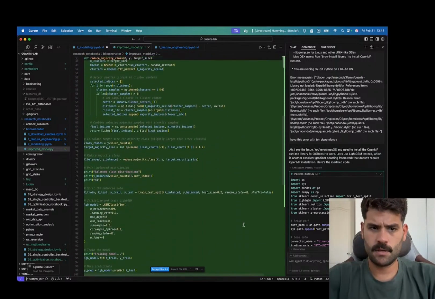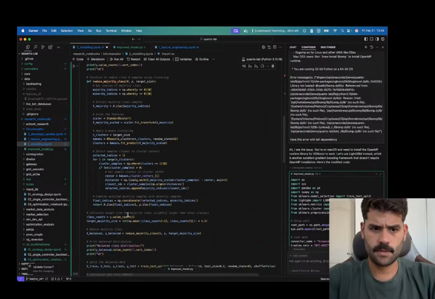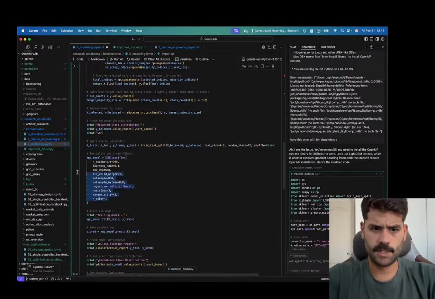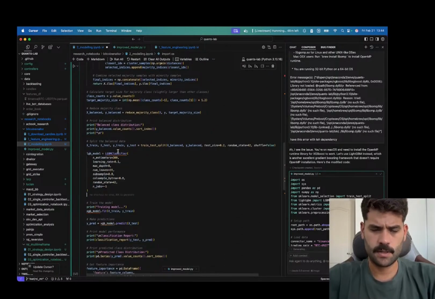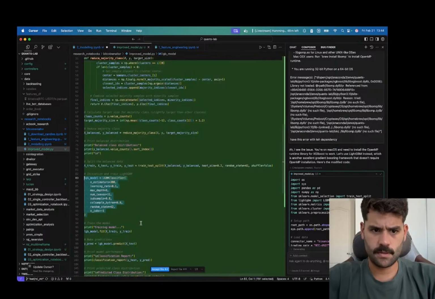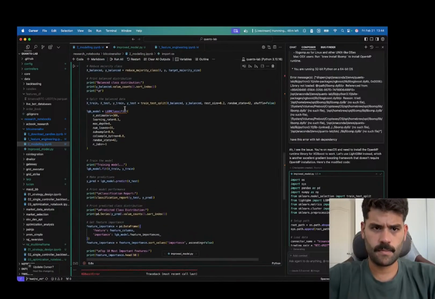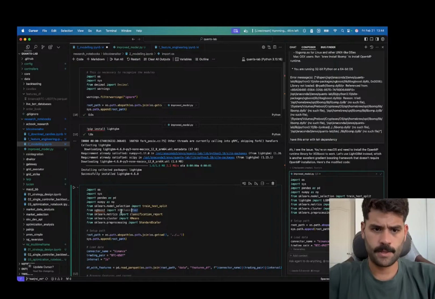Like LightGBM, let's go to the model part. So this is the model part. Let's replace it here. Perfect, and now let's replace this here.